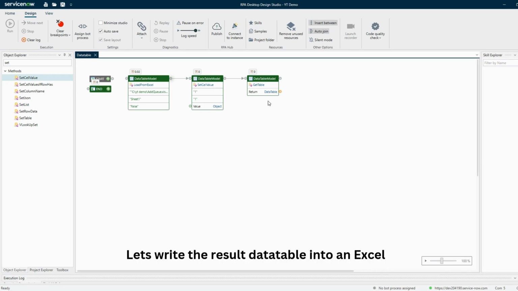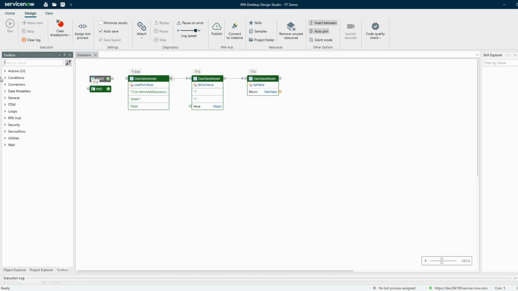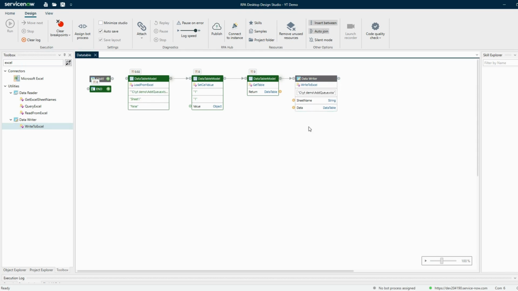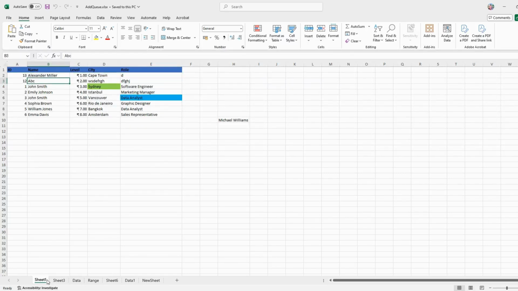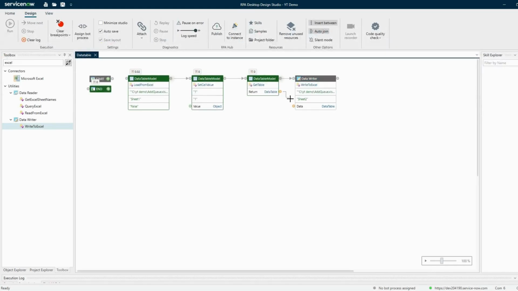If you really want to write the data into an Excel, in the data table you do not have an option to write that directly into an Excel. So either you could use an additional Excel method, or you can directly use this component called write to Excel. Now you have to additionally provide the file path. Let me take the file path. If you want to write the new data into the same sheet, you can do it. Or if you don't want to affect it, you could also write it in a new sheet. So let's write it in a new sheet, Sheet2, and I'll save this. You close it. And this time the data is from the data table.